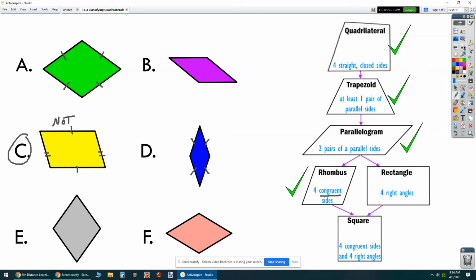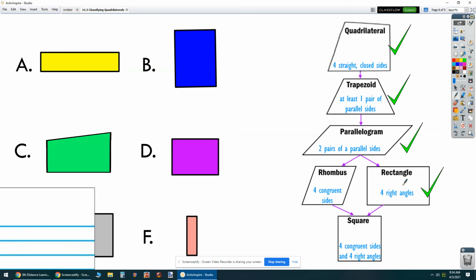The other type of parallelogram is a rectangle, and a rectangle, you probably recognize those right away. Rectangle has four right angles. Well, what does that mean? Well, that means that the corners are 90 degrees. And a lot of times you're going to see this little symbol in the corner, right? We draw a little box like this in the corner to show that that's 90 degrees. And this one is 90 degrees, right? In fact, all the corners would be 90 degrees.